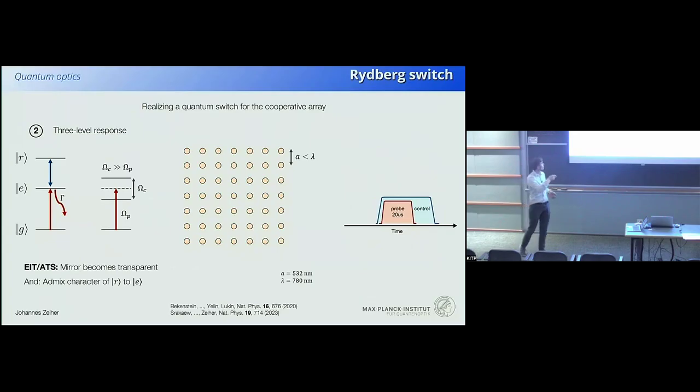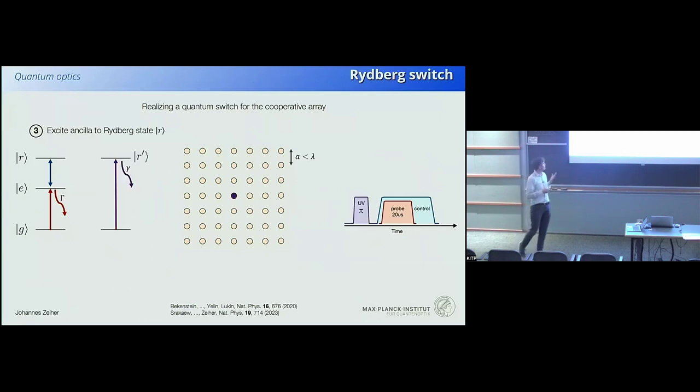And of course, by that, we generate an EIT or Autler-Townes doublet, where the splitting between these two resultant lines is given by the coupling strength of this upper transition. What we also do by doing that, and this is crucial, is because we are coupling to the Rydberg state, we are also introducing Rydberg character and therefore also sensitivity to Rydberg interactions into these Autler-Townes doublets. And this is now key, because we can select one of the atoms and use that to control the response of the other atoms.